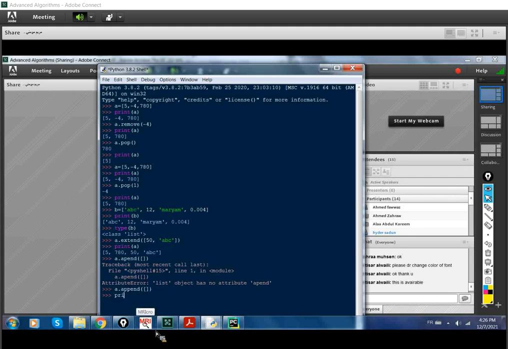Okay, and now if we print A, you see that? This is added to A. Then append and extend add something to a list.